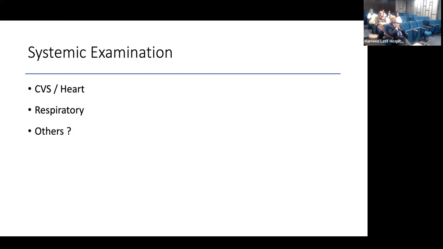Respiratory system, you must also again make a move to auscultate the chest from the back, and ask the patient to take a deep breath at that time, and at least keep the stethoscope on the chest till she has inspired and expired at least once or twice, so that it is not only a formality. And don't forget to put the stethoscope in your ears. Apart from CVS and respiratory system, other systems as such, you need not go into neurological examination.